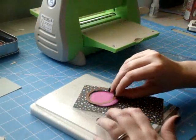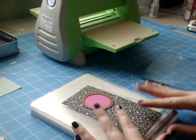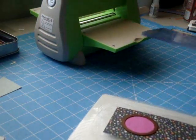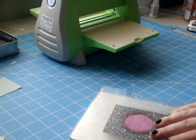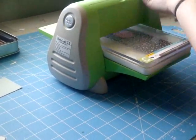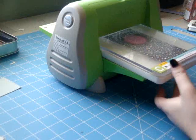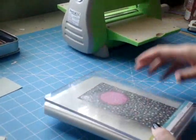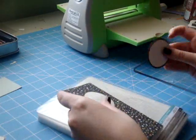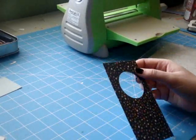But we're just going to put our Nestability right there, again making sure that that blade catches on the post-it note so that it's exactly where we placed it. And you can put your cutting plate on top and just run it through. Okay, so there's that part all done. And we are finished with the Cuttlebug for now.